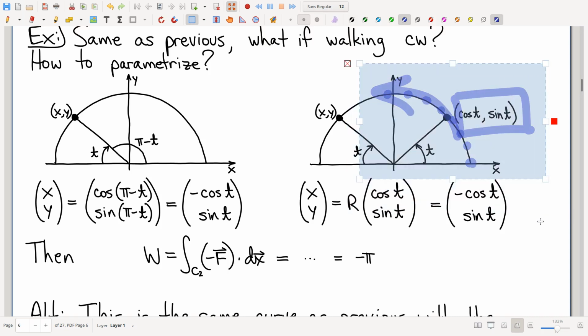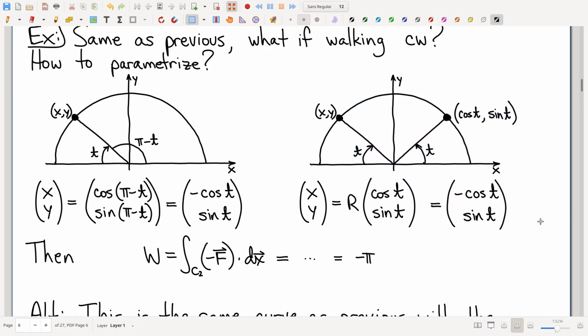Otherwise, if you're not so geometrically fortunate, another thing you can do is you can take this parameterization here and just compute its derivative. Right? The derivative will give you the velocity. Now you have a vector showing the velocity, and the velocity, of course, points in the direction that you're going. Yeah. Is that cool? Yeah. That's a great question.